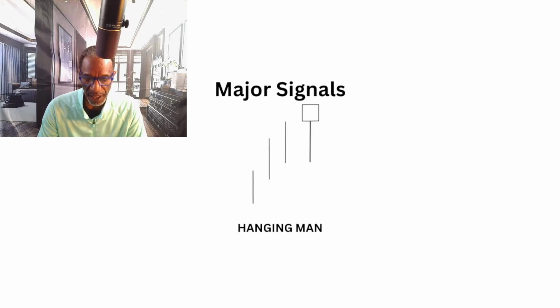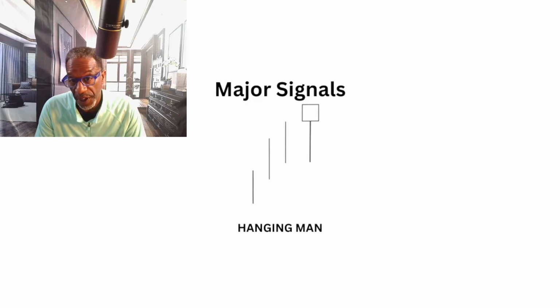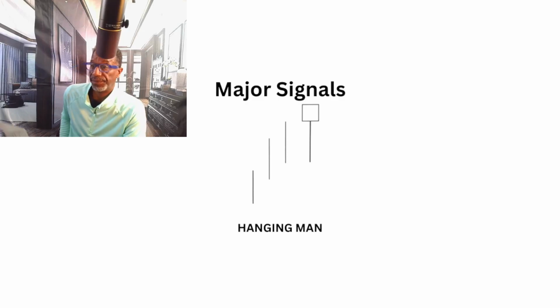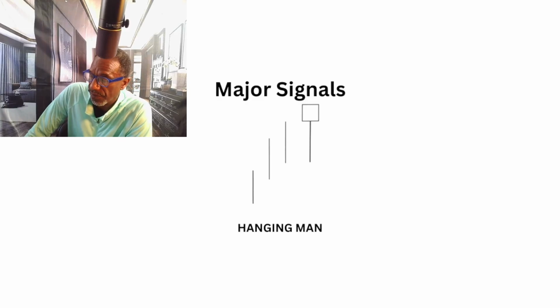Fourth, the following day needs to confirm the hanging man signal with a black candle, or better yet, a gap down with a lower close. So that would almost be an island reversal in traditional charting. Signal enhancements. The longer the lower shadow, the higher the potential of a reversal occurring. The gap up from the previous day's close sets up for a stronger reversal move, provided the day after the hanging man signal trades lower.